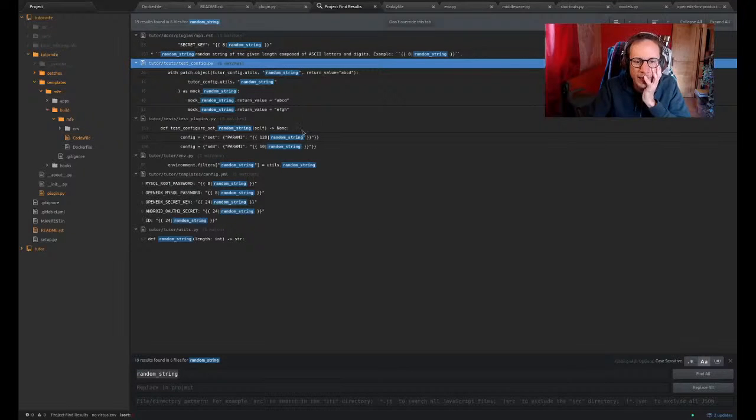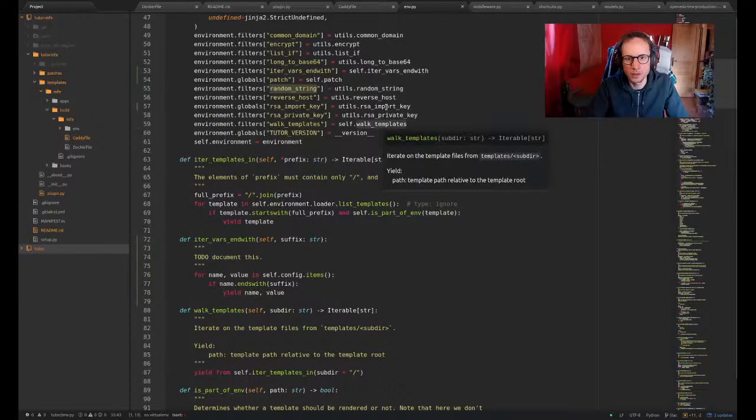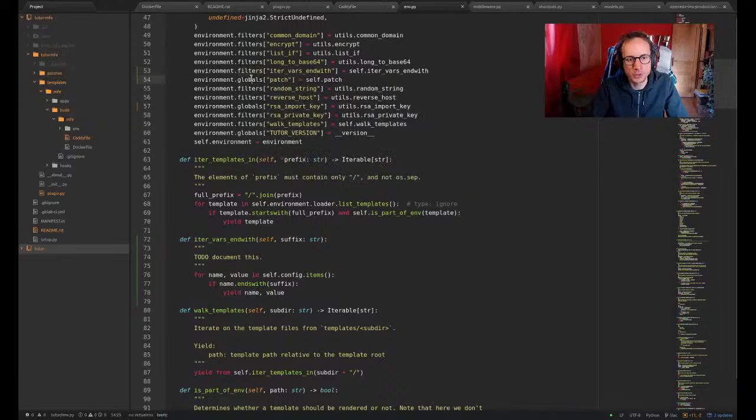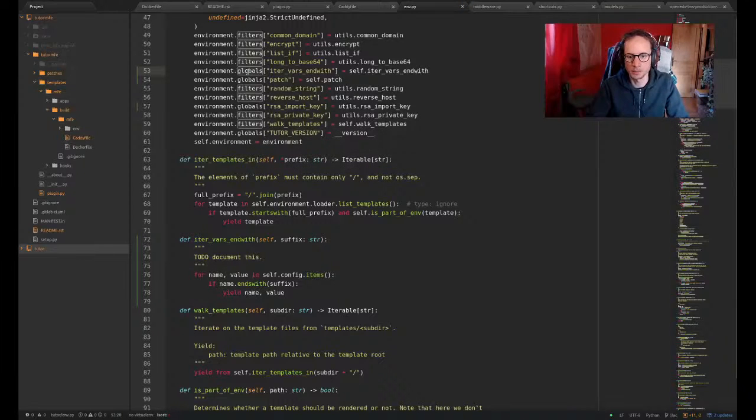Yeah, no, we cannot really have a filter. It needs to be a global because we cannot do a for loop with a filter like that. So we really need a global. So what are other globals? Yeah, we have the patch function, which is a global. And so instead of adding to filters, we need to add to globals. And there you go. And this should be working.